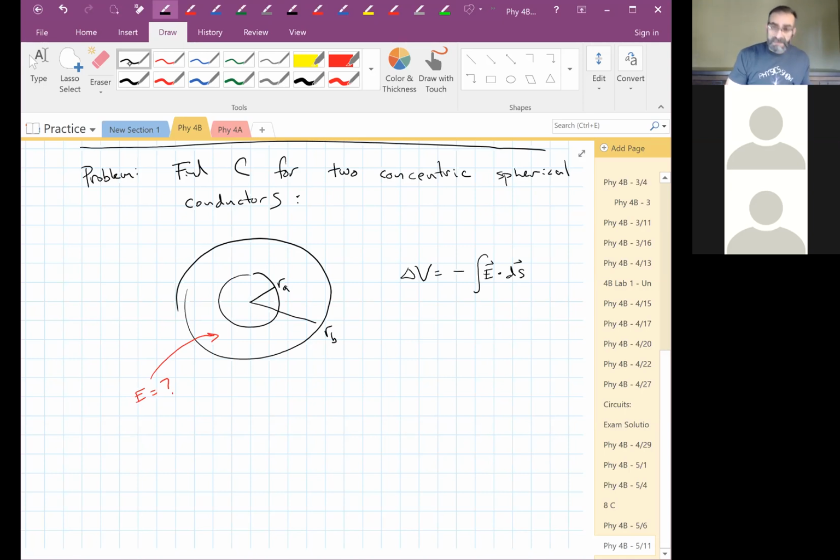Or just go ahead and apply Gauss's law. Draw a Gaussian surface between these plates, and you end up with this equation. E is KQ over R squared. And one of these is going to have a plus Q on it, and the other one's going to have minus Q, right? Our electric field, I'll draw it here in green, is going to point this way.